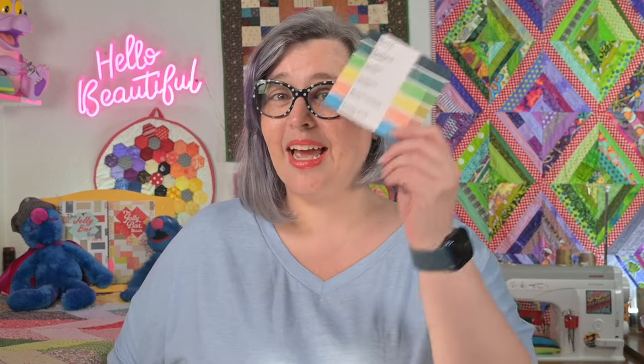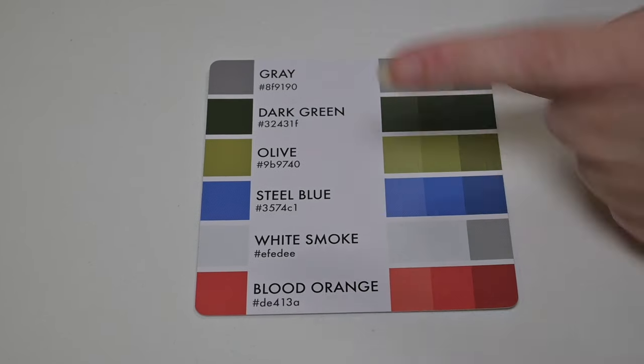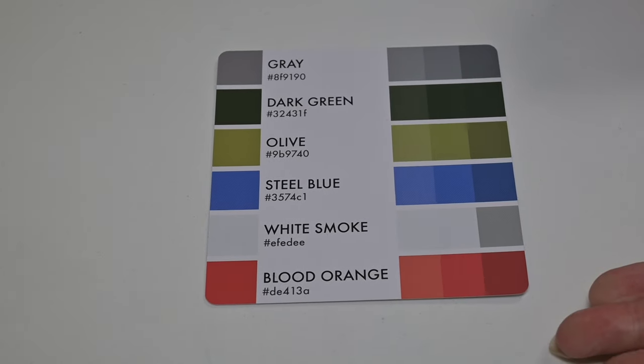Today I have actually used the cards and made quilts, and we'll get to those. First, a quick review. These are called Color Cubes by Sarah Renee Clark. What she's done is take an inspirational photograph and create color palettes from them. On the front of the card is the photograph and the basic color palette. On the back are the color names, the computer hex code identifiers, and a gradient breakdown of the palette.